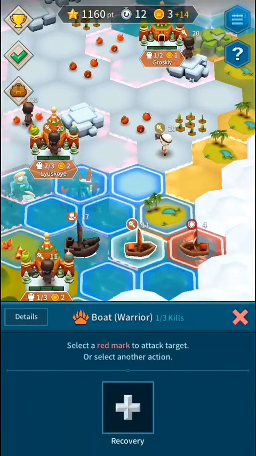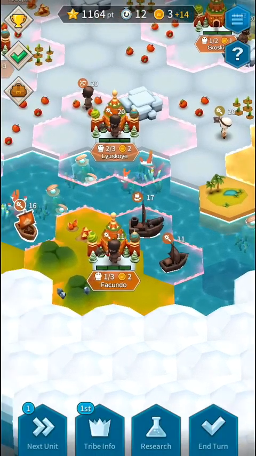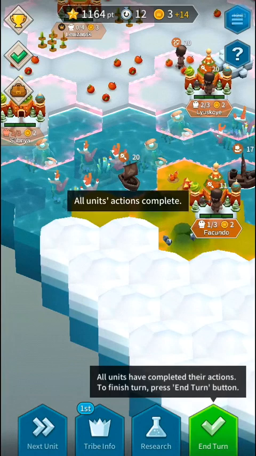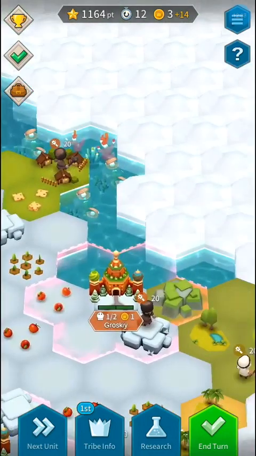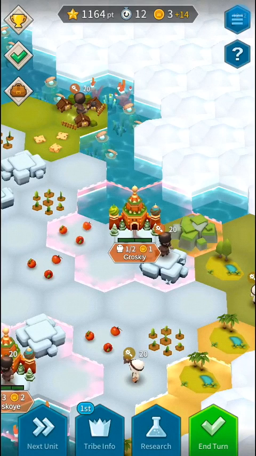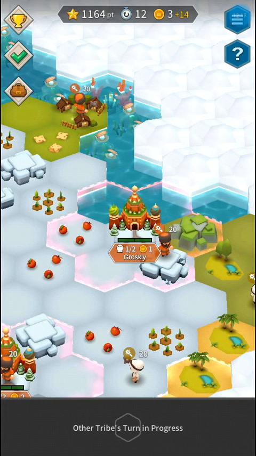Oh, there's a troop there. I'm not sure if that's a city. Probably not a city. Looks like a small island for the Frulia tribe. We have 3 golds. It's not worth it. We need to save some gold.